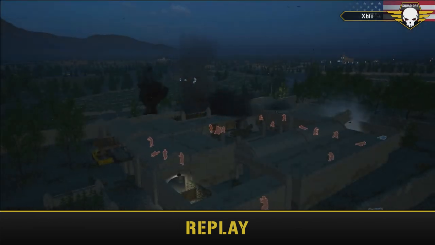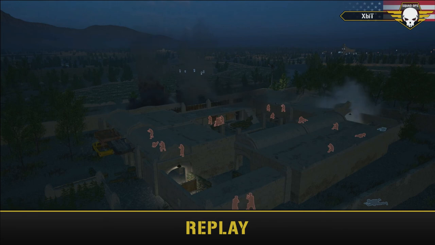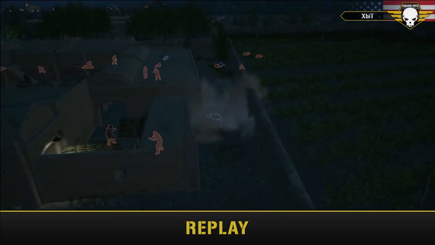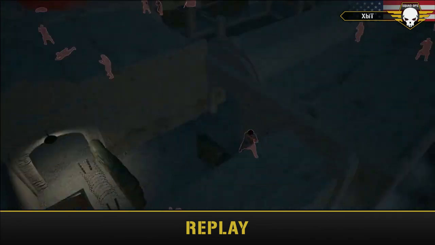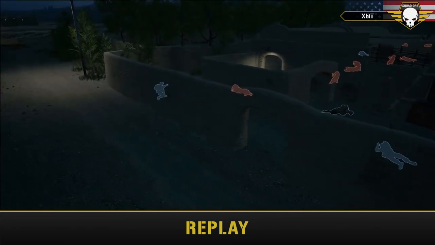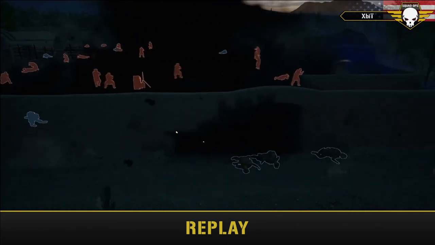Well, I'll tell you what, watching the U.S. try to clear that compound was pretty crazy. They'd get like 8 guys lined up and they'd be left with 2, and then another squad would join them and then be left with 2. It's pretty crazy. Well, let's talk about round 2, because that one was a little different.